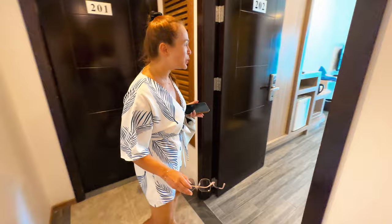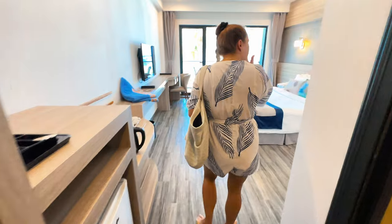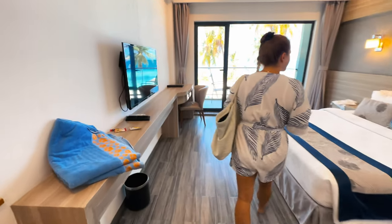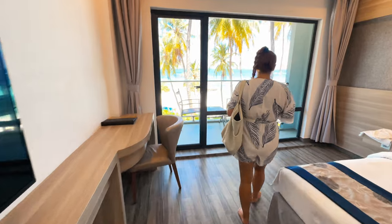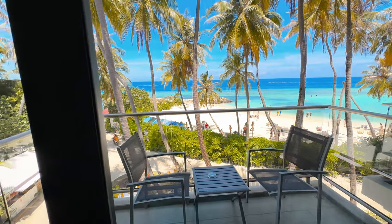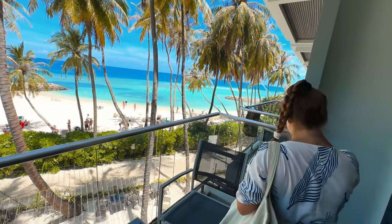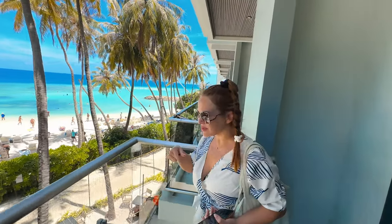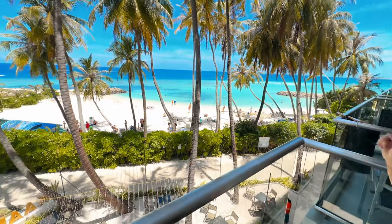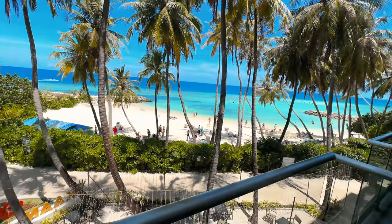Shoes off, and now we are at an ocean view room, right? This is considered ocean view? Yeah. Beautiful. You have your balcony, and this is right next to the Bikini Beach. So Bikini Beach actually starts right here, correct? So as soon as you walk out of the hotel, you can go to the Bikini Beach, but when you get back to the hotel, you need to make sure you are covered up, because right at the front desk there is a sign that no bikinis are allowed.